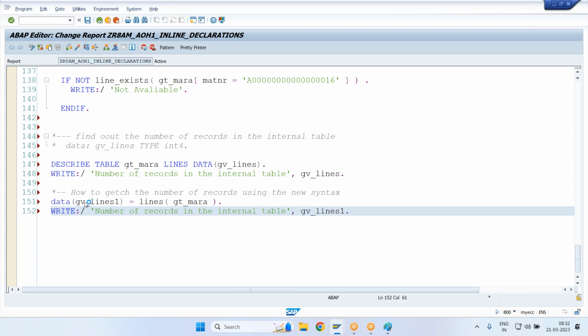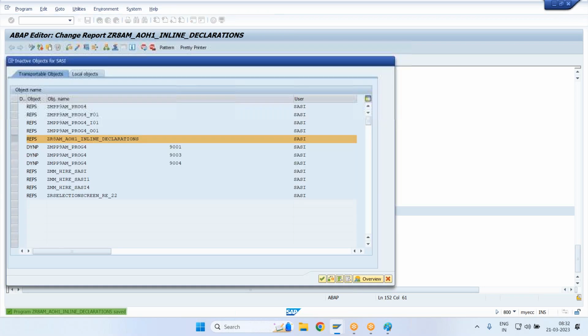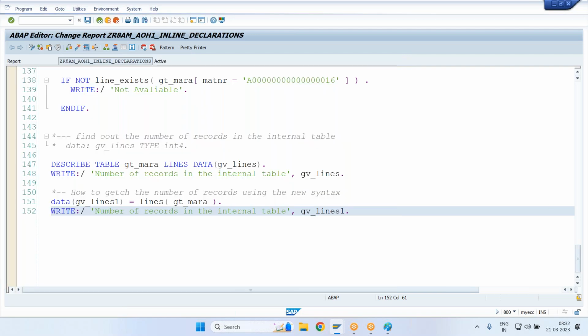Now instead of declaring this variable also, we can directly write this statement in your command, or wherever you want to write that statement. I'll be showing you that too. Once we click on execute and see the output, whether the same output is coming or not, then I'll show you that one. So that is what the advantage is. See here, 21,647 records are there.